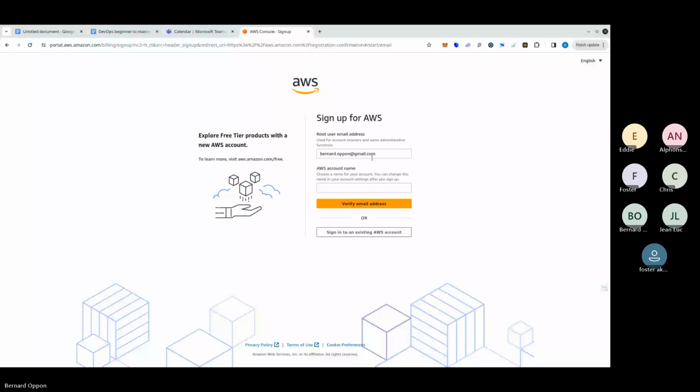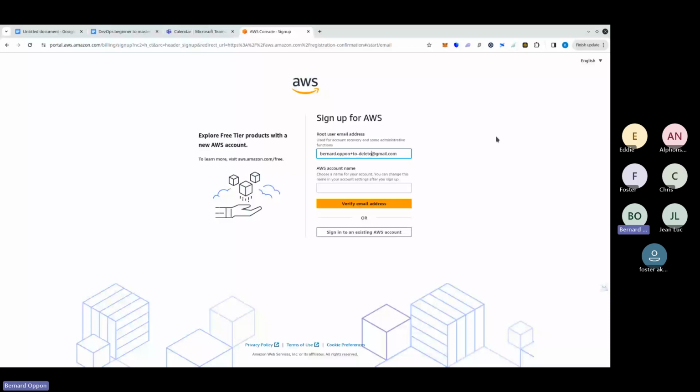To get away with having to create multiple email addresses, what you do is you add plus before your @ sign, and you can put anything you want. And this one, because I'm going to delete it after, I'm going to put "to delete". This will make it look as if it's a new email address.